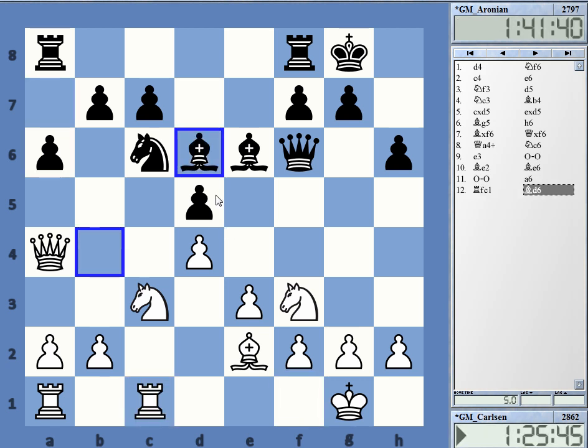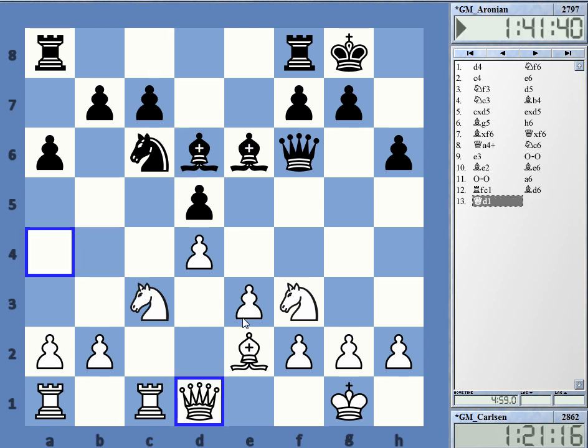Bishop d6, black had played a6 to make sure that knight b5 is not hitting, and white retreats with the queen. That's the typical way to play it. You have played queen to a4 to force the knight to c6, where it is not optimally placed, but you had to spend some time with the queen in the process. Now white has this knight a4 to c5 idea.